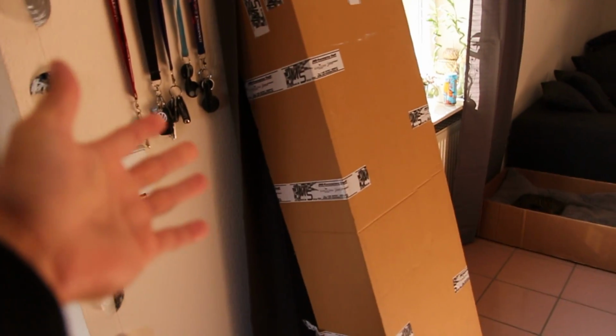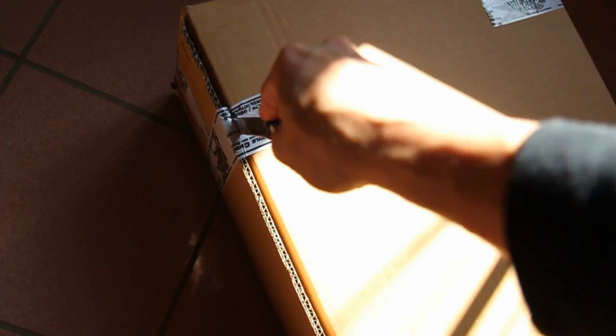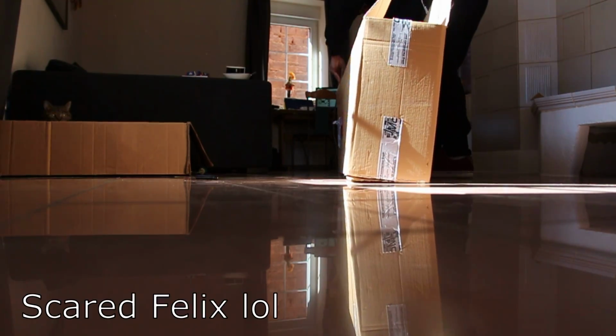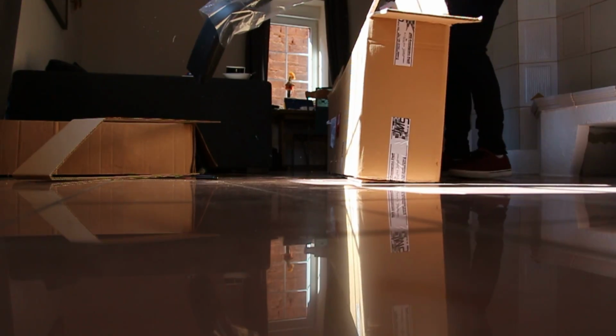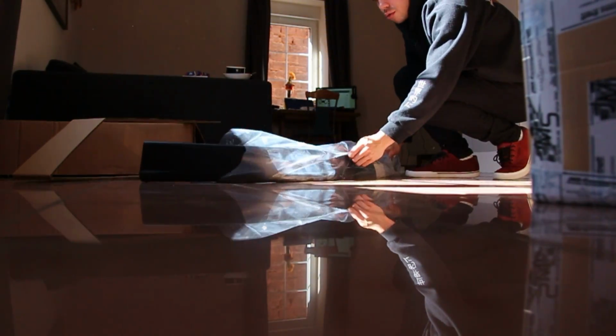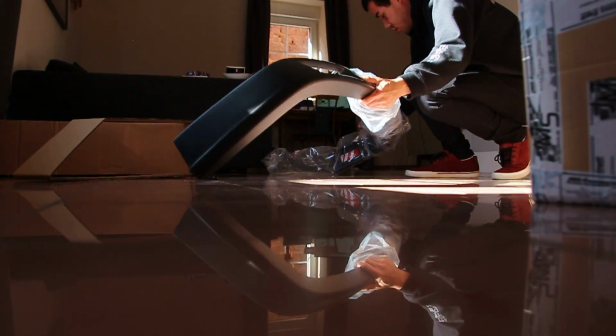So, without further ado, let's open up this box, make sure everything's good to go, then we can paint it and put it on the car today. Ooh, boys and girls, our second Rieger front lip, and this one is not broken. I don't think.